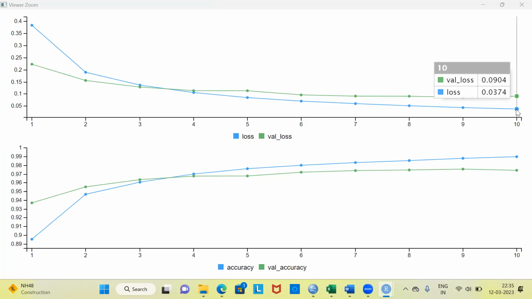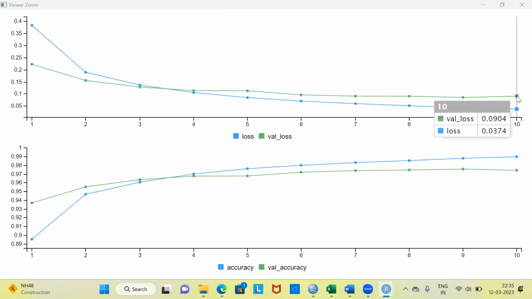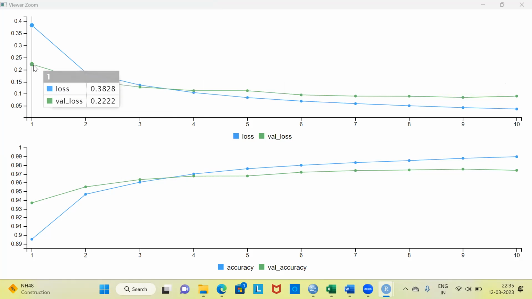One important point here is that we do not usually look at the loss from the training perspective. What is important is what is the loss for the test sample. When you look at the green color line, that indicates the performance of the model on the test or the validation sample. In the first epoch, the loss value for the test was 22%.